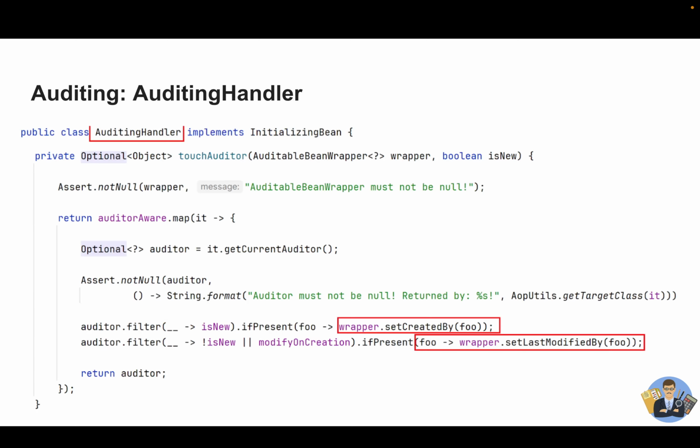But under the hood, the Spring Data Commons implementation will use the class called AuditingHandler. It will check if any implementations of AuditorAware exist, and if so, it gets the current auditor and populates it into the fields marked as CreatedBy, and gets the current date and populates it into the CreatedDate field before the entity is persisted for the first time.